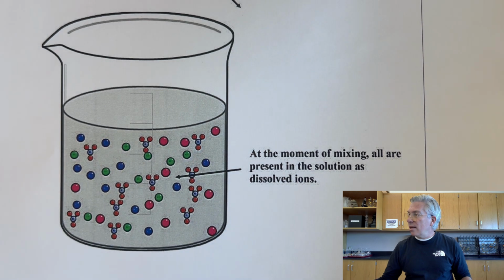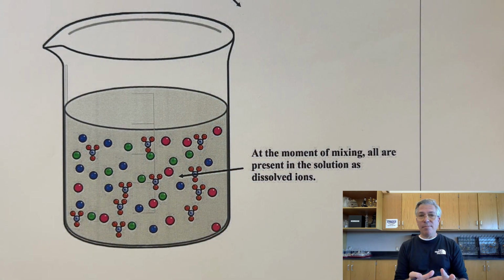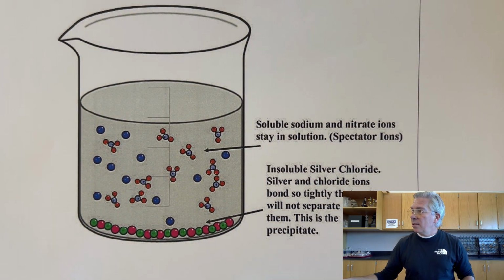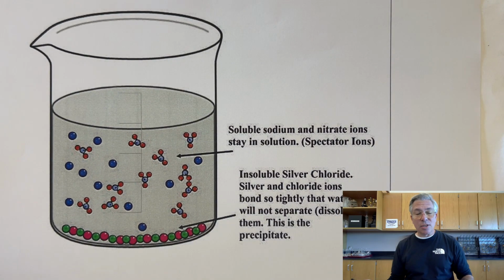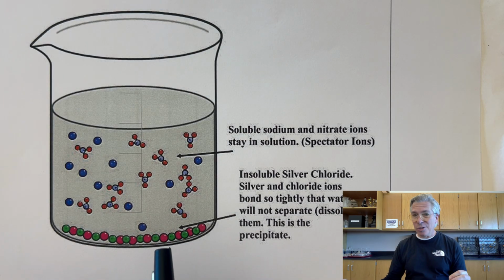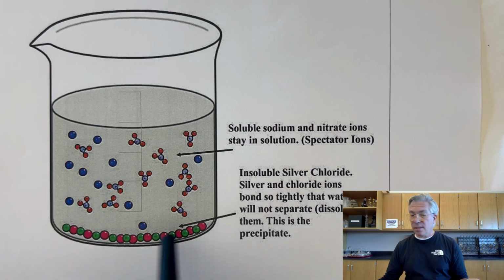When a precipitation reaction happens, at the moment of mixing, all the ions are just mixing. They get in together, they're having a big party, they're mingling and getting to know each other and making small talk for a short time. After a short time, though, if a precipitation reaction occurs, some of those ions see each other across that crowded beaker, and they feel the magic and the attraction to each other and they group together to form precipitates. This is our solid that is going to come out of solution. So you're looking for solids that weren't there before, but now they are.